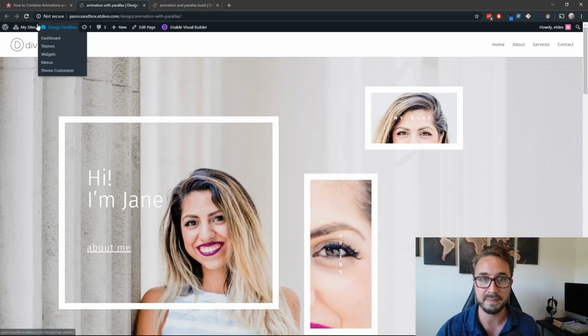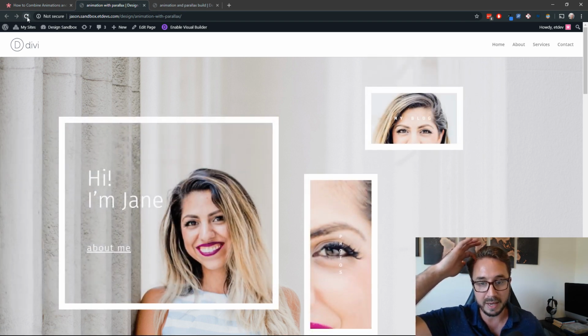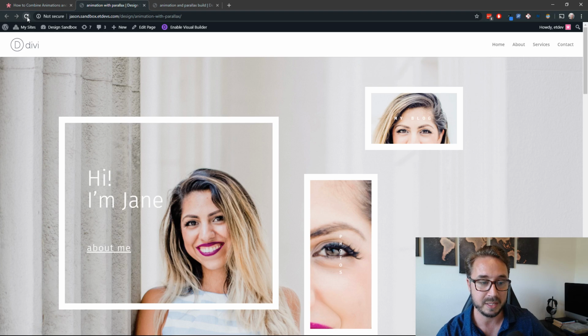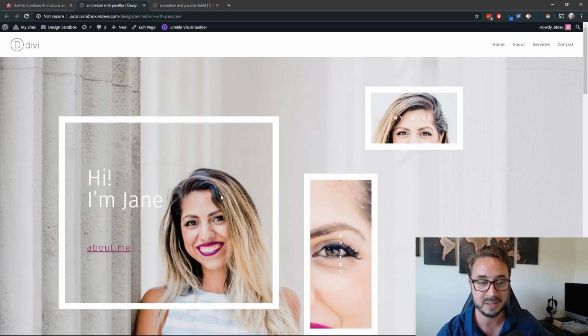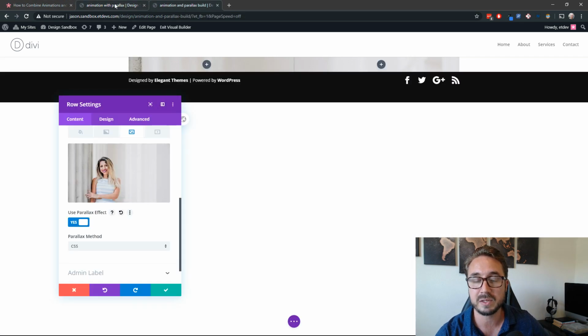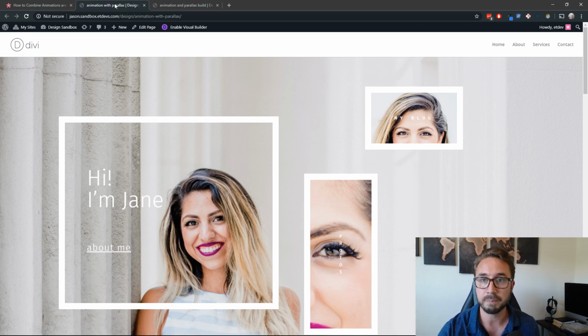That's why we get the effect on the initial animation that it looks like a regular image when it first animates over. But it's actually another version of that image using CSS parallax. I hope that makes sense. The true parallax wouldn't work because it's using a different method of having that image move as you scroll up and down.